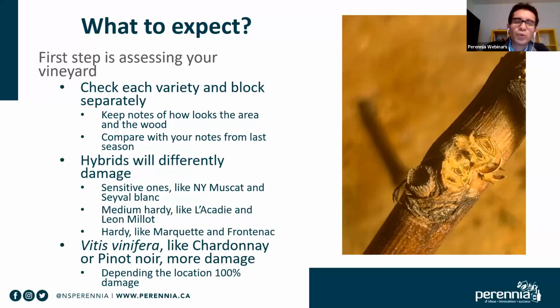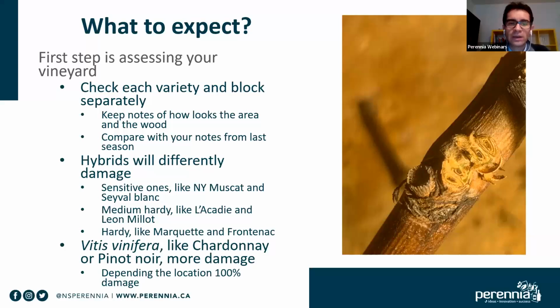Why? Because usually if you had some issues throughout the growing season, it's possible to see more damage on the plants. I mean, if you had more fungal disease, some water issues, overstress, or a nutrient deficiency, it can impact your plant differently. The same with crown gall. Hybrids will also have different damage or behave differently.